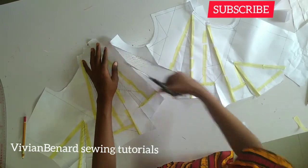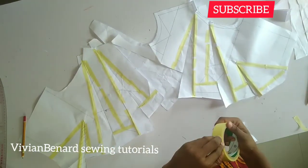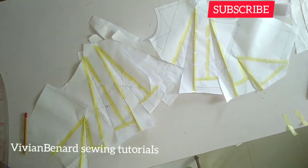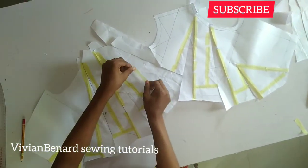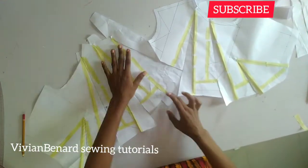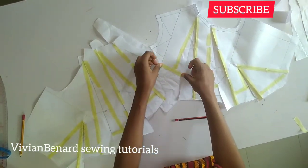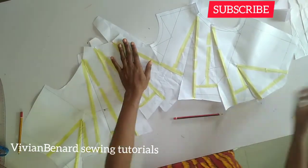Once I cut it open, I grab my paper, put it under, and tape it down. You are taping down first the side that does not have the slit — and that is the side you are folding over to the slit. Once you tape it down, mark the spread you want. I'm using a four-inch spread. Once you mark the spread, tape the other side. After taping the other side, fold it over, mark the crease line, and extend the other line — it continues like this till we are done.